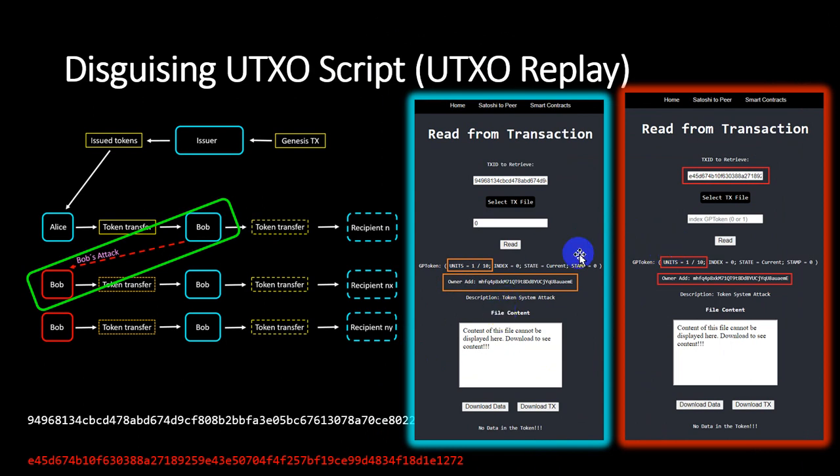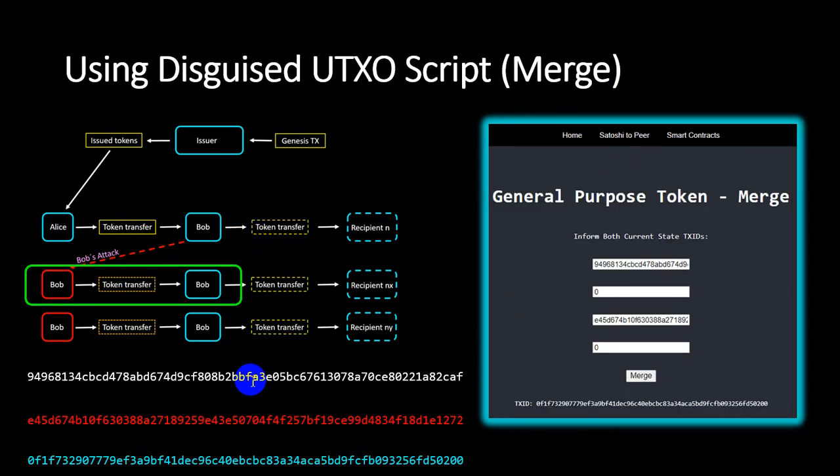Now Bob has two UTXOs, and one is very suspect because its input does not have the characteristics of a regular token from the honest chain, from the original token chain. But Bob can wash that transaction, that format of the token, transferring it first to himself and then trying to transfer to other users, or do any other operation that the token system allows, and it can try to bring it back to the chain.